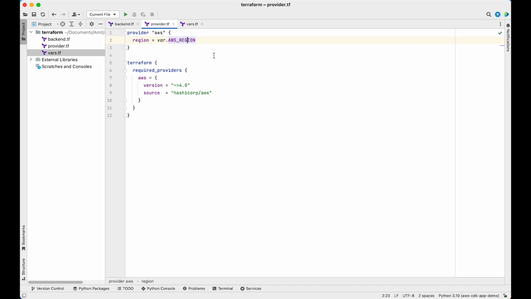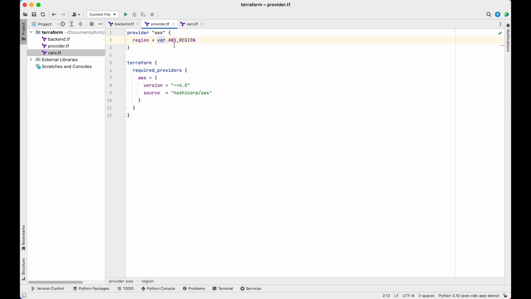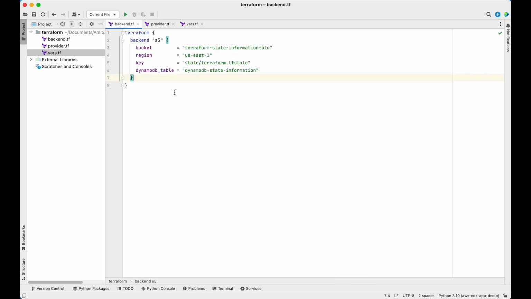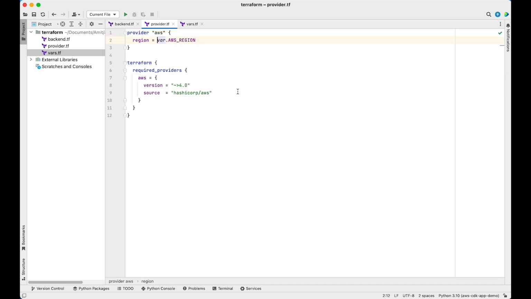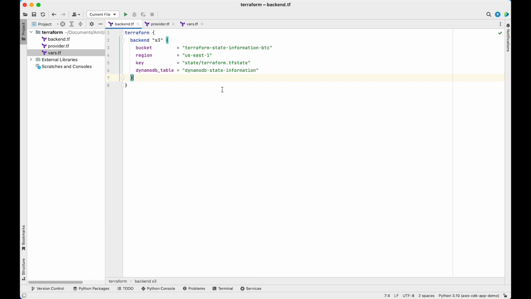So if you are using a HashiCorp Terraform version less than 0.12 or 0.13, you have to give this var.aws_region kind of like this. You have to give it from reference, and then you have to refer the variable there. But as I am using a recent version of Terraform, I don't need to give that. Also, backend is also there, provider is also there, my vars is declared. Now what we have to do, if I go to backend, so this is the backend where my state file will be stored. So first of all, I will create a bucket.